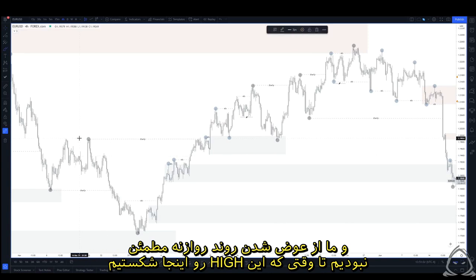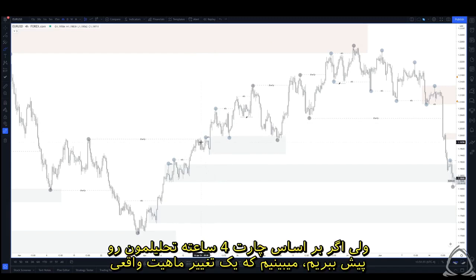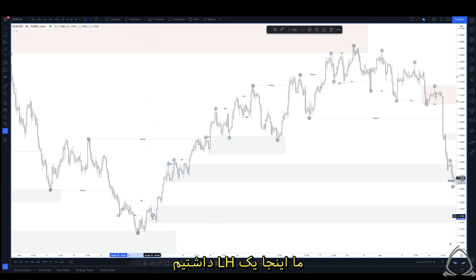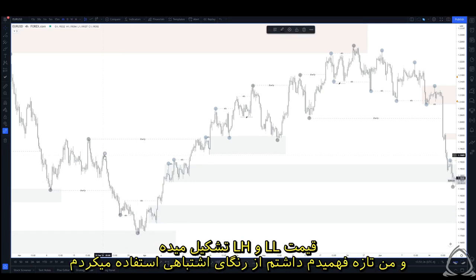We didn't actually get signified that price was switching bullish on the daily chart until we broke this high right here. But if we're mapping out and following the 4-hour chart, our real change of character, when the 4-hour switched from bearish to bullish, happened when we broke this swing high, this lower high on the bearish leg. Because as we can see, we had a lower high right here. And if we map back a little bit, we can see that price was in a downtrend. We were making lower lows and lower highs.